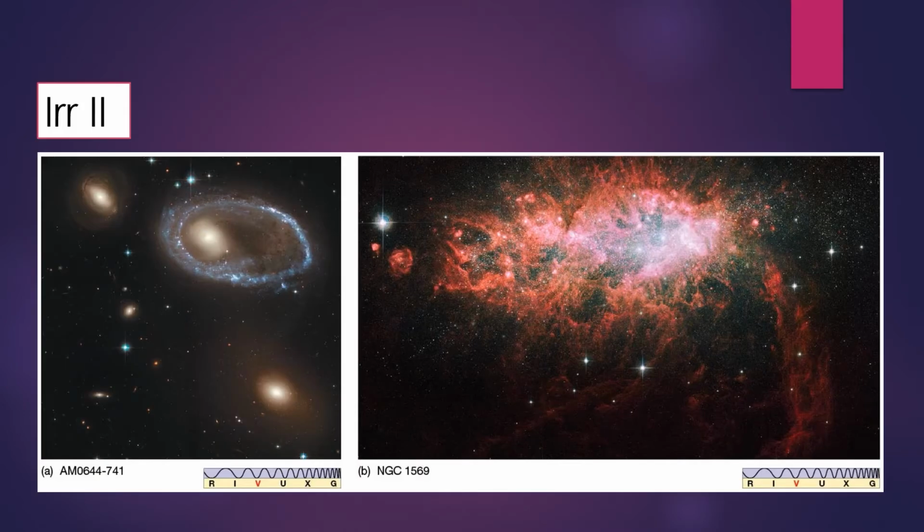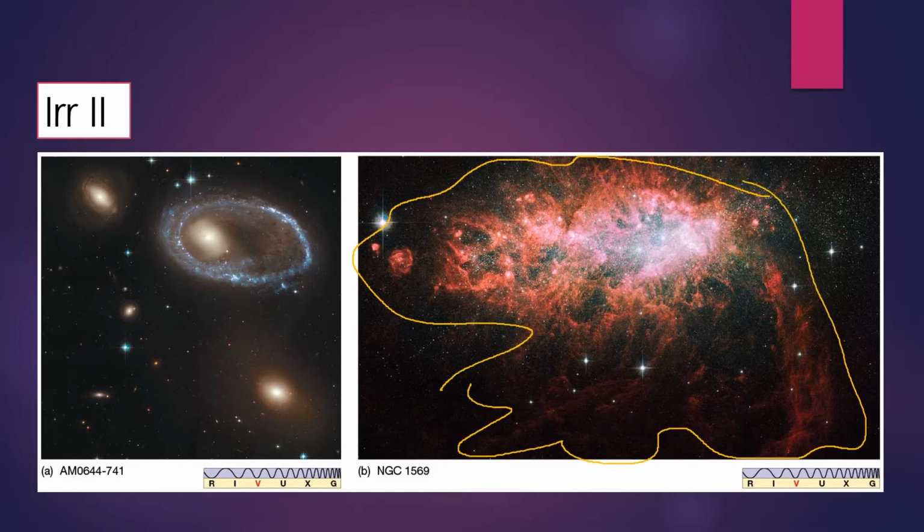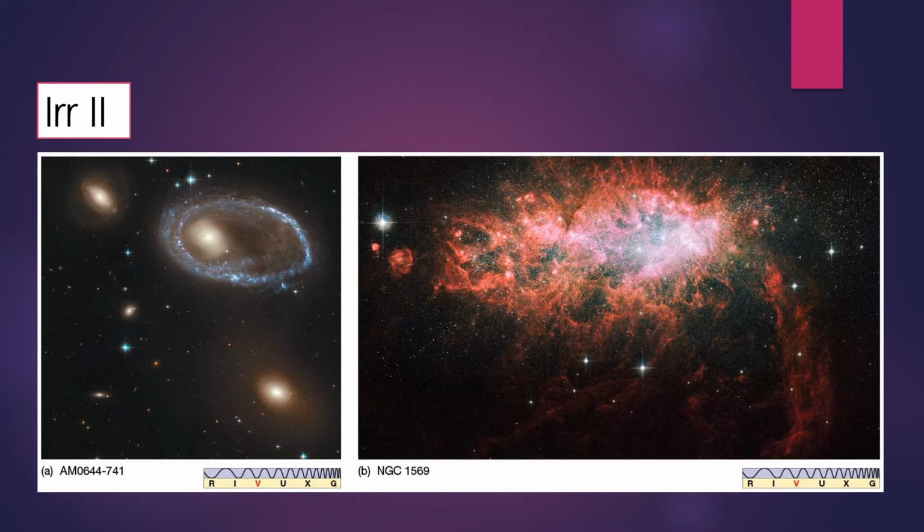So here's what an Irregular 2 looks like. We can see this filamentary appearance where it really looks like it kind of exploded. It really shows how unique galaxies are and that we can't predict them. Over here we have another Irregular 2. Again, this is what happens when they think normal galaxies, probably of about the same size, collide, and they're going to essentially rip each other apart. Some galaxies are going to pull material one way and then other material is going to pull the other.